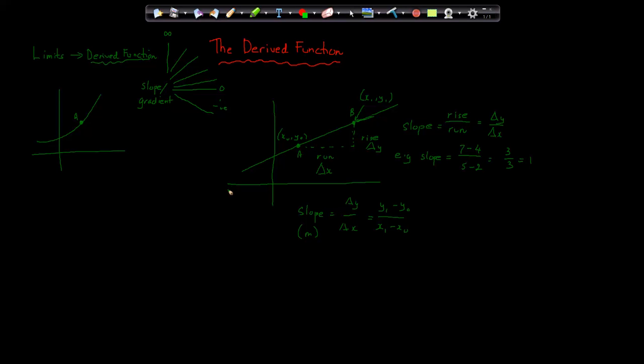So what has that got to do with the derived function? Well, the derived function is a function which is going to allow us to get the slope at any point on our original curve here. So how would we do that? How would I find the slope at this point, because it's not a straight line, so the slope's changing all the time along here. How do I get an idea of the slope at this point? Well, let's swap over to a different program which is going to allow us to explore this a bit more.